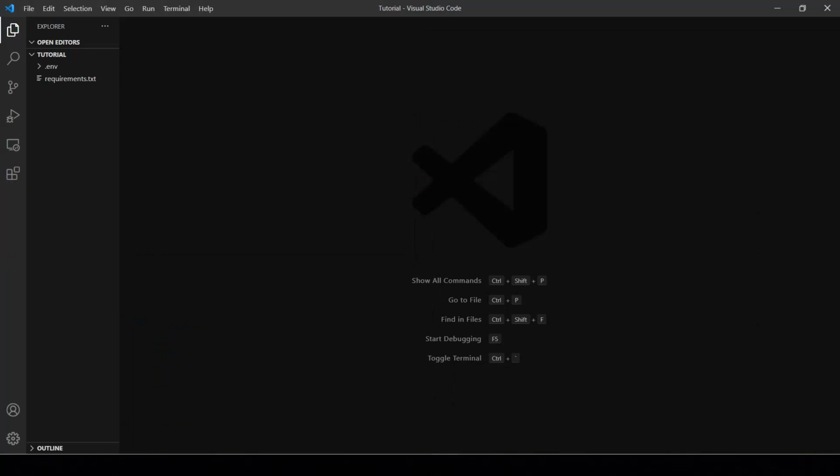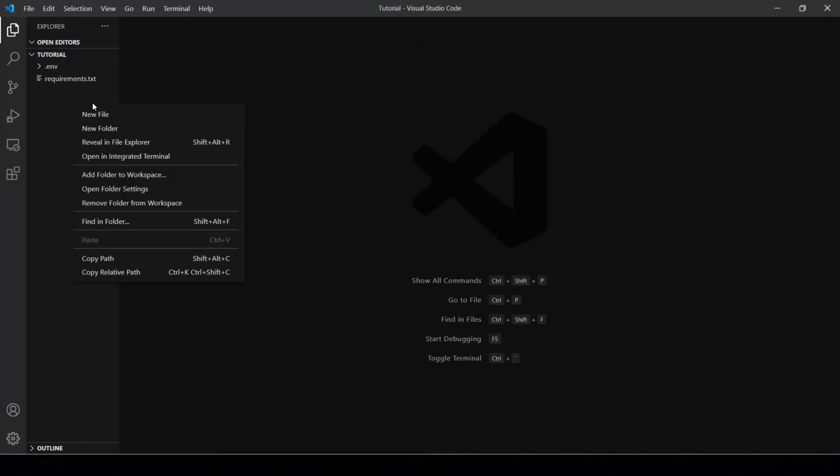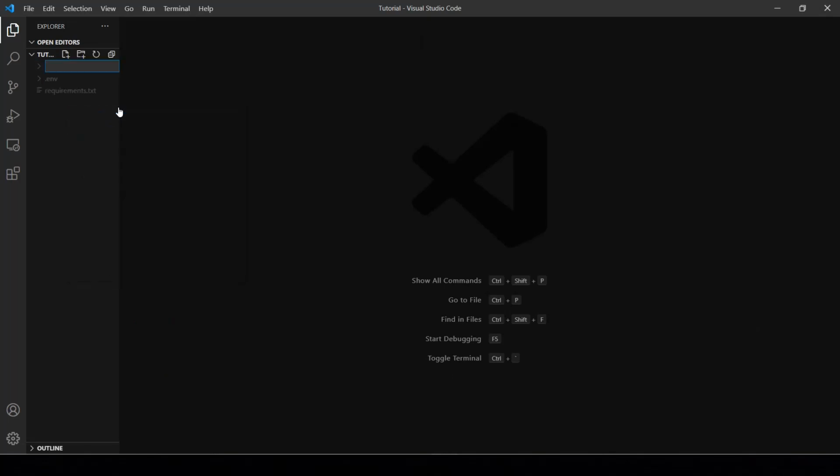So the first thing we're going to do is make a very, very simple Flask app. Basically, if you go to the Flask page, we're going to copy and paste their exact Flask app, which is just a couple lines. To do that, we're going to make a folder in our main folder here, and it's going to be called app. And then within app, we need to make a Python file called app.py.